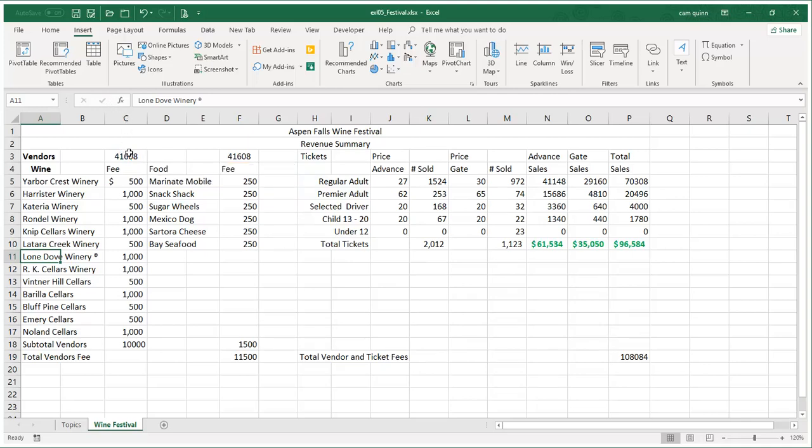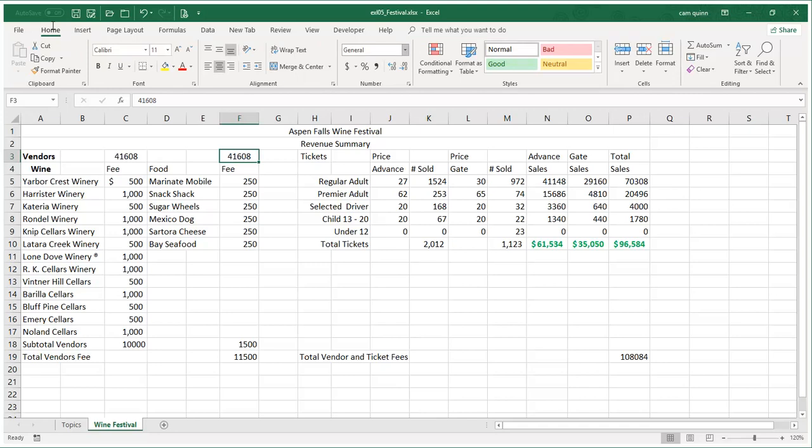If you take a look at cell C3 and cell F3, you can see that what is stored there is a number, 41,608. If I go back to the Home tab and take a look at my number group, I can see that they are currently formatted with the general format. General format simply displays whatever happens to be physically in the cell. However, we can change those to a date. A date format simply takes a number and converts it to a date based on the number of days since January the 1st, 1900. So 41,608 is 41,608 days since January the 1st, 1900.